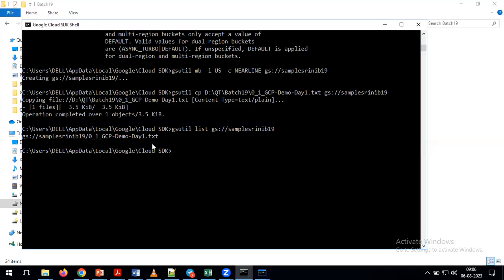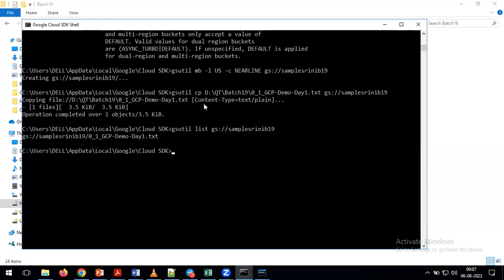This operation you can do from the console, or we can do it from the Cloud SDK also. Is it simple or complex? It's very simple. We just give the gsutil cp command. After the cp command, we give two arguments. One is your local file, and the second one is the bucket name. With that, you can simply upload the file from the local system to your bucket.